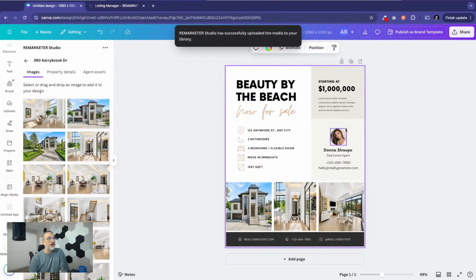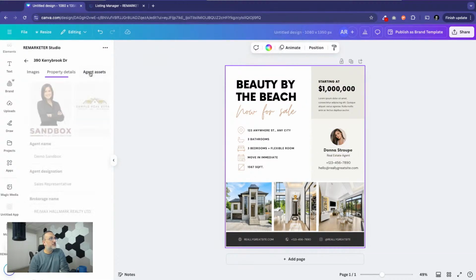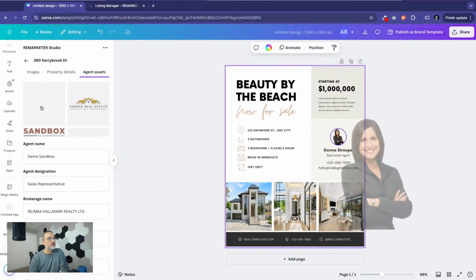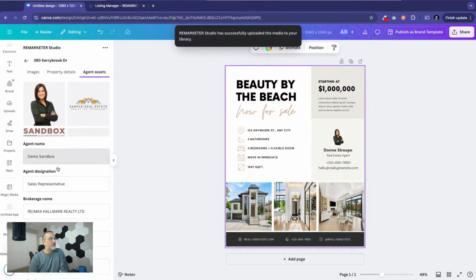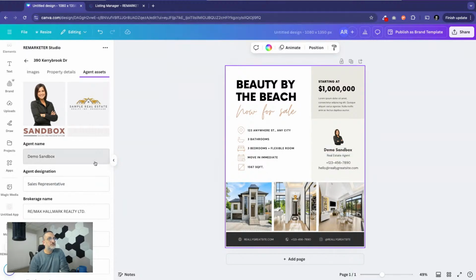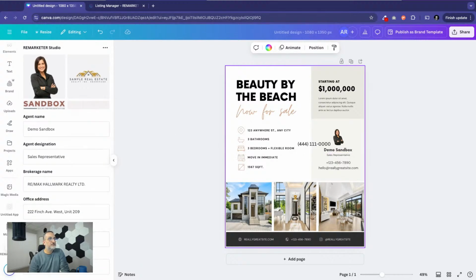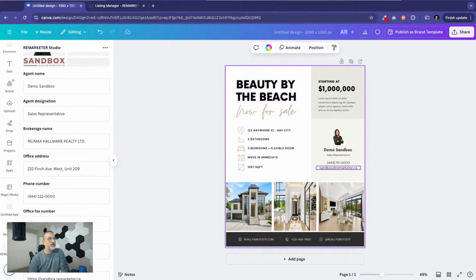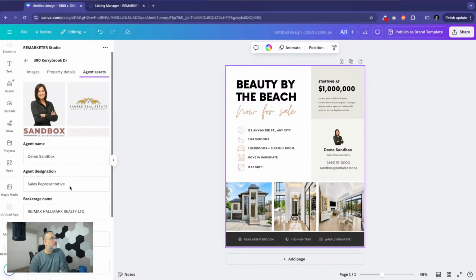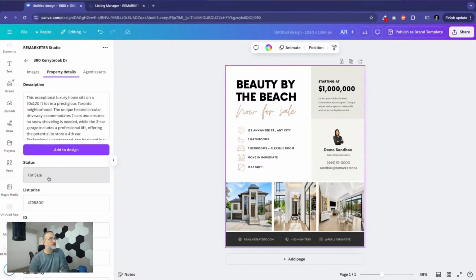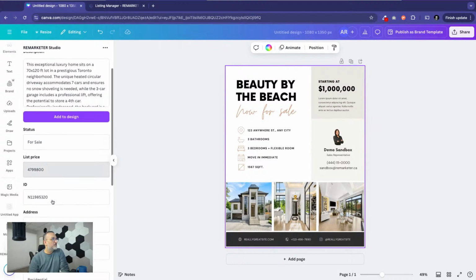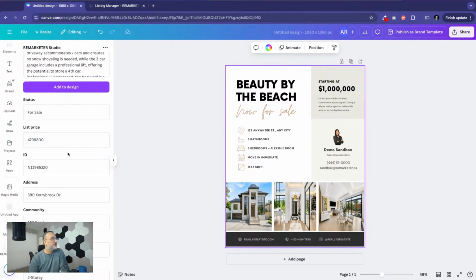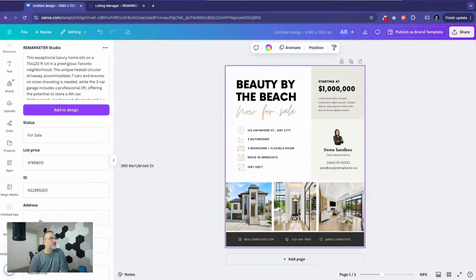and done. So now I need to replace this information right here. So let's go to agent assets. There we go. I want to replace this name with my own name. Just like that. Sales representative. My phone number. My email address. You can type these in there as well, but everything is available. So you just need to do some drag and drops. So for example, here, I want to change this to the address.